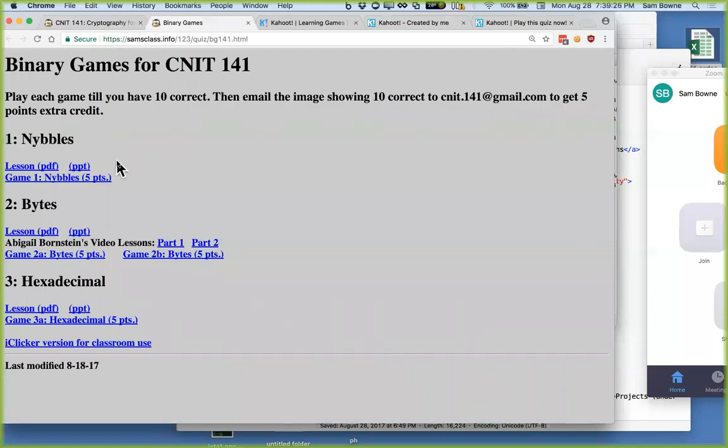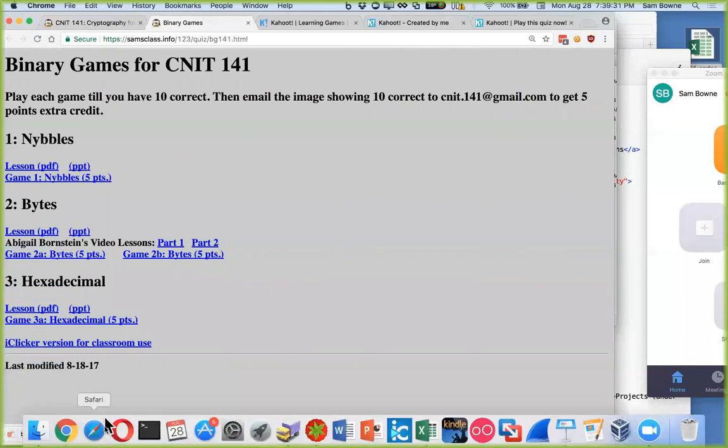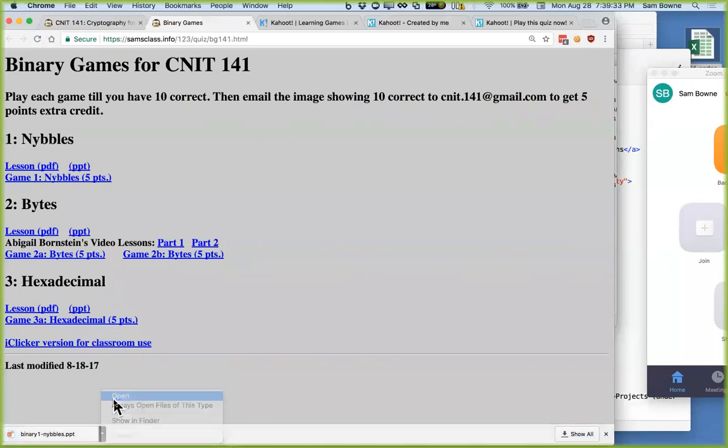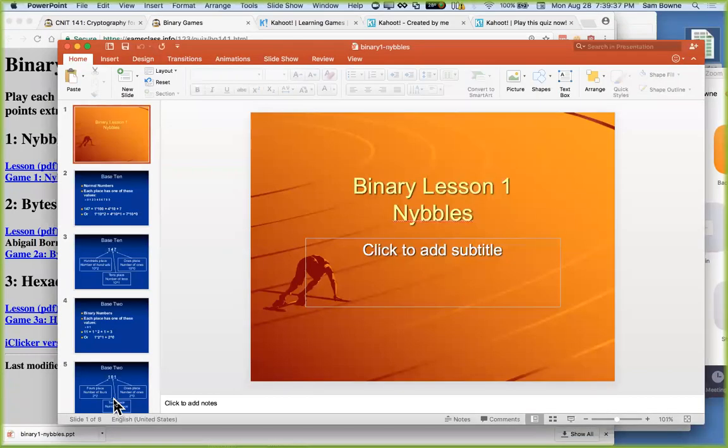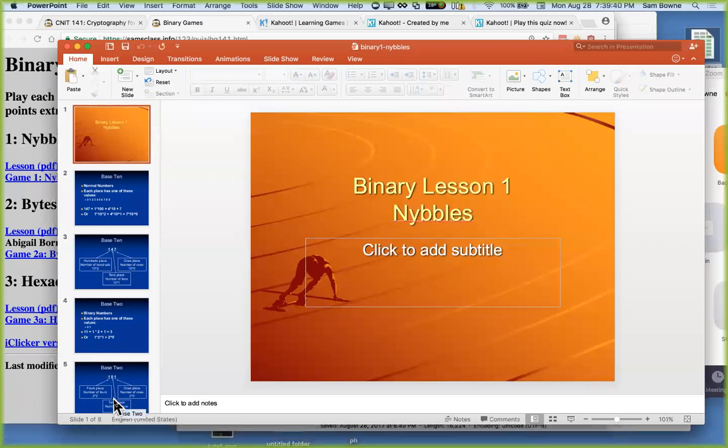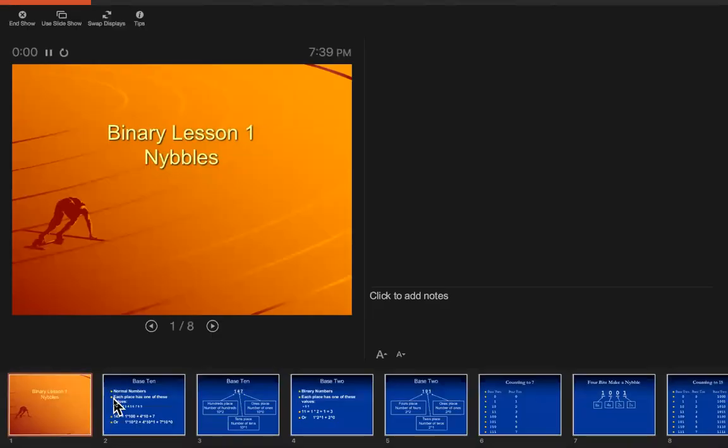Everything is all binary in computers. So let me bring this down. If you've been taking my classes, you've seen this before, but you got to remember it. So here's the game.